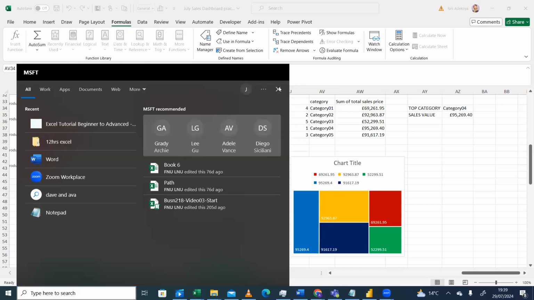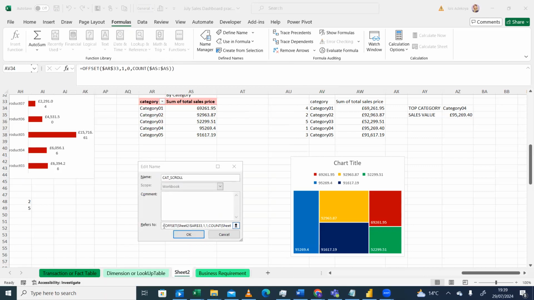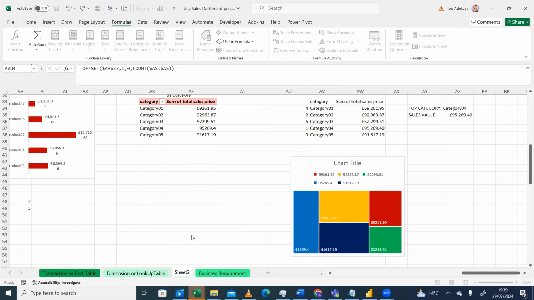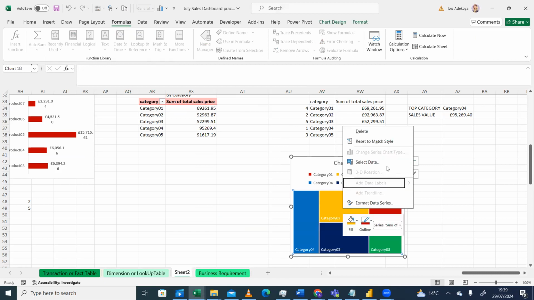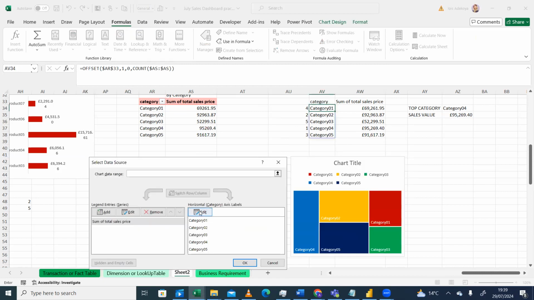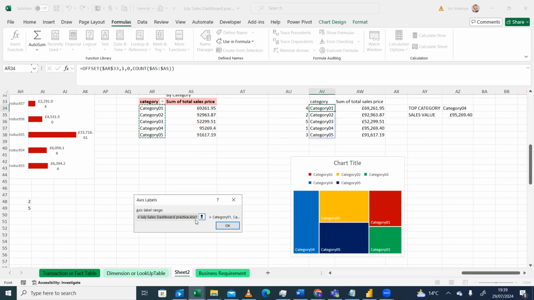What's that? Okay. Select data. Something else is here.